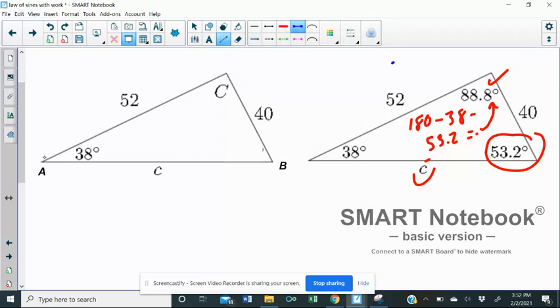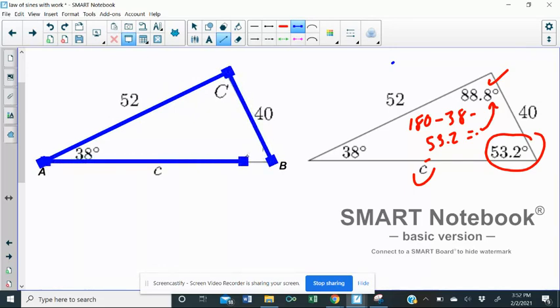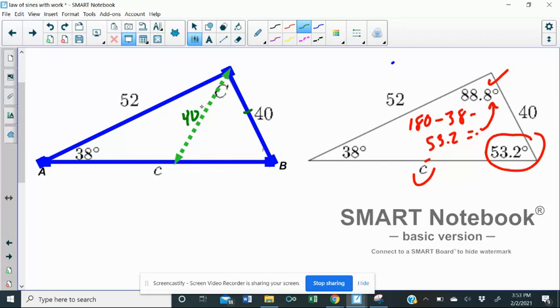There we go. Here's my big triangle that we just found. All right, perfect. We drew it, we figured everything out, okay? Here's our issue, is we actually could draw this 40 this way, all right? So if we drew that 40 that way, this would now be 40, right? Because those two sides would be equal. All right, so now we have a brand new triangle.